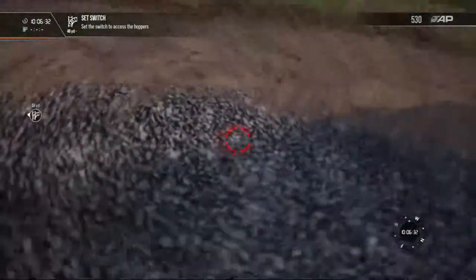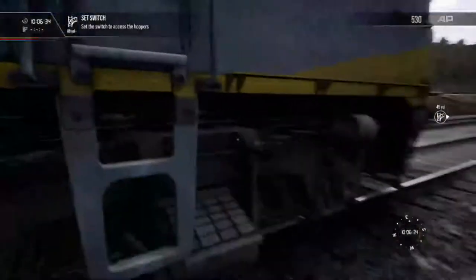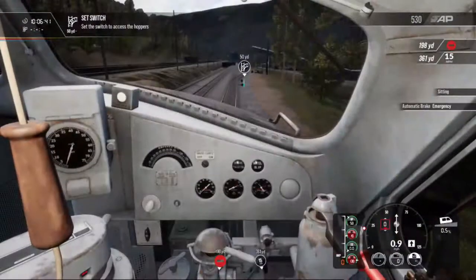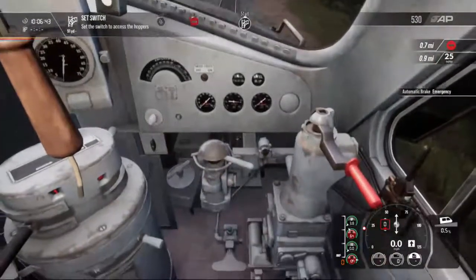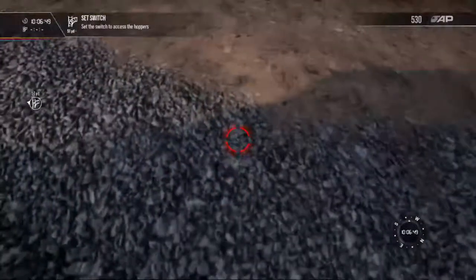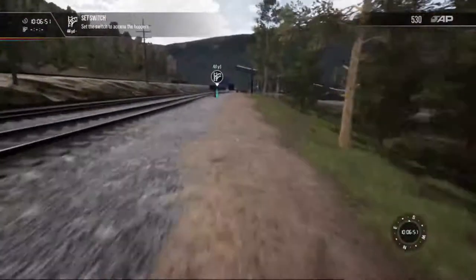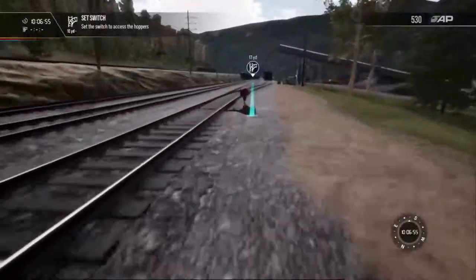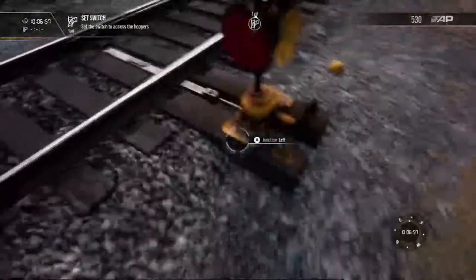All right, so we're gonna get out and we're gonna actually go and set that switch. Oh crap. The train's rolling again. Oops-a-daisy. Okay. Now this is what happened to Richard as well last time. He accidentally put the thing into emergency brake.